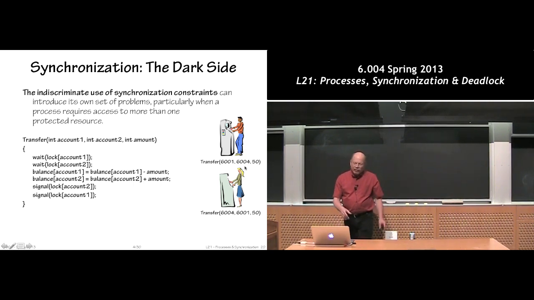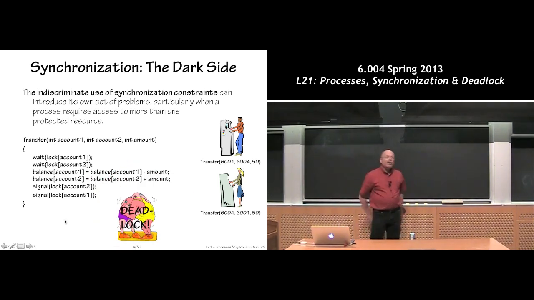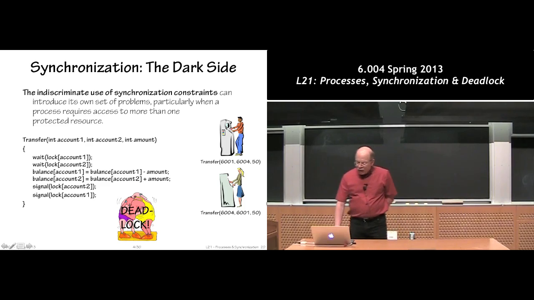Not me. One of you handsome folks, you go up to the teller machines and you run this code. You can see they're very careful locking the accounts and everything. So this has a problem called deadlock. What is the problem? See if you can think through what the problem is. Think of each person coming up and running the code. Notice the order of the arguments is different.